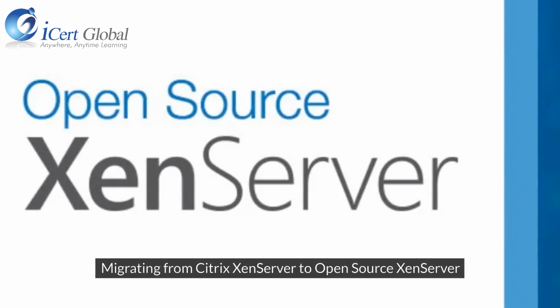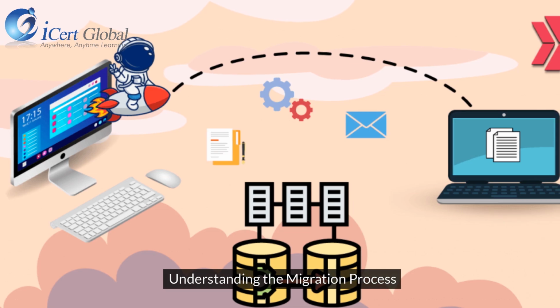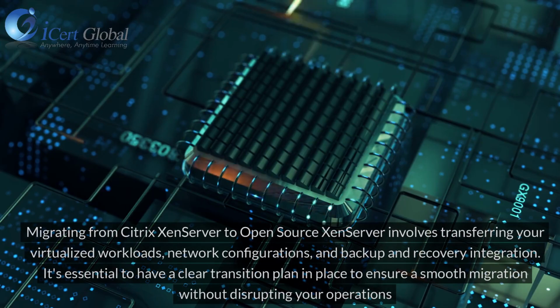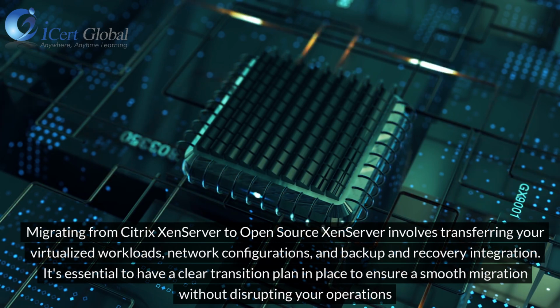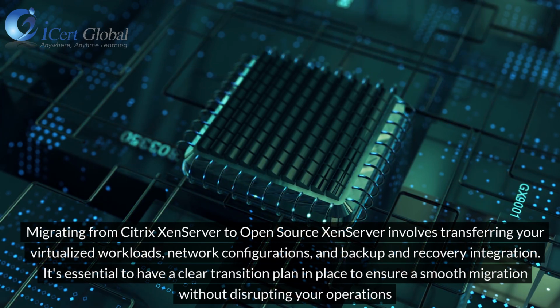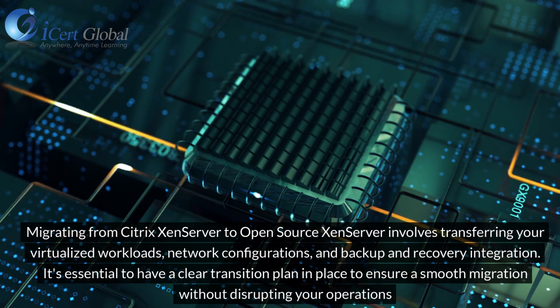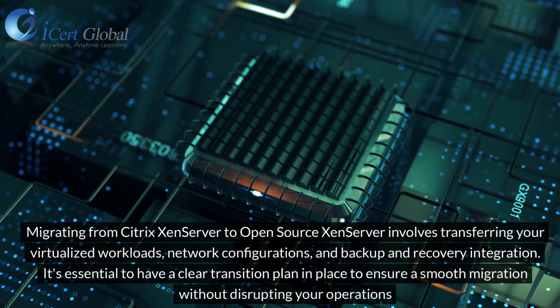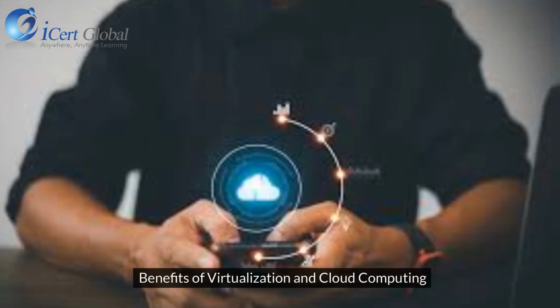Migrating from Citrix XenServer to Open Source XenServer. Understanding the migration process. Migrating from Citrix XenServer to Open Source XenServer involves transferring your virtualized workloads, network configurations, and backup and recovery integration. It's essential to have a clear transition plan in place to ensure a smooth migration without disrupting your operations.